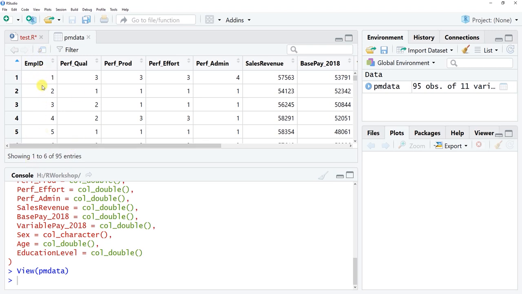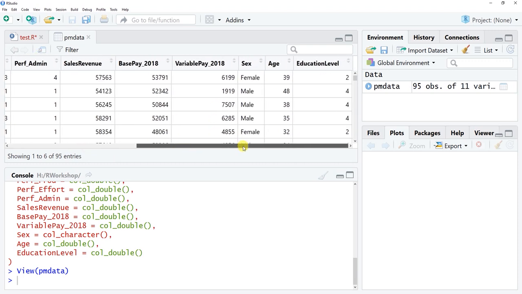So we'll need to drop that from the data frame if we want to run a correlation matrix over all the variables, because it's going to be meaningless to have this included in our correlation matrix. And remember that the correlation matrix is used to estimate correlations, which requires some type of numeric data.